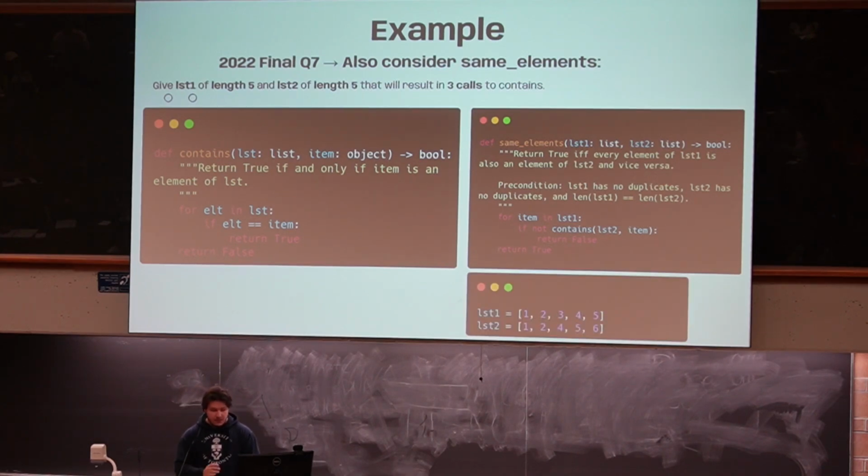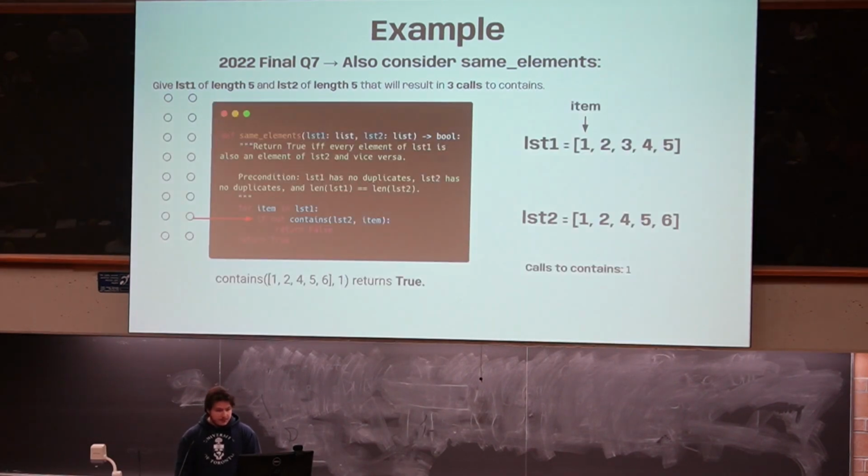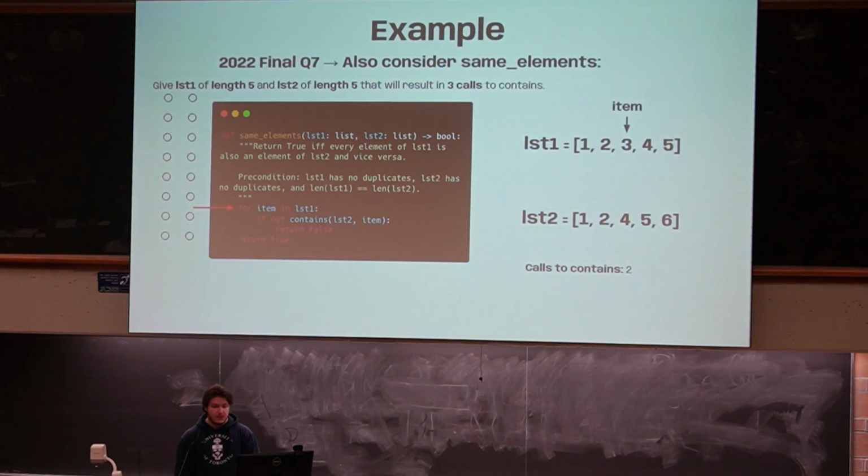Okay? So we have these examples here, right? We have list 1 through 5, and then 1 through 6, but replacing the 3 with the 4. So we see we hit 1 and 2, those return true, so that's 2 comparisons. We look at the third one, 3 isn't in the second list, okay, we return false. Okay? So keep going through, boom, we hit the third one, and right away it terminates because it returns false.